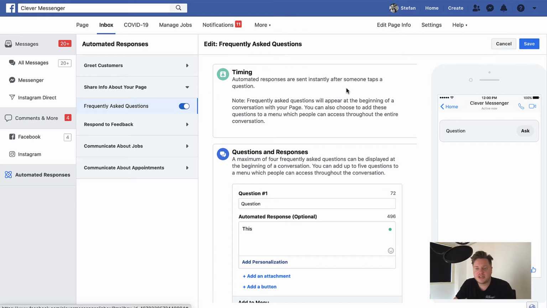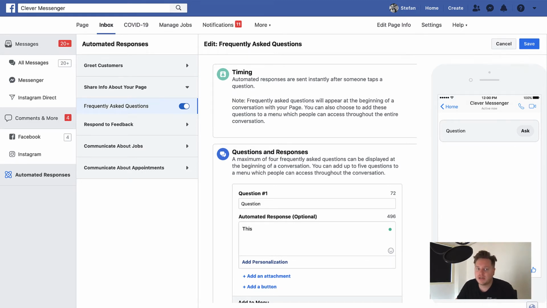Now this is really cool because this allows you to do an automated response already. Now if we get things right here over at Clever Messenger, and I believe we are able to do so, just a little spoiler, you can not only have one automated response, but entire flows and really get people going right away into that entire conversation with your chatbot, right? So that's pretty neat. Again, if you do not have a chatbot software working for you, a software like Clever Messenger, then I strongly suggest that you set up these frequently asked questions.